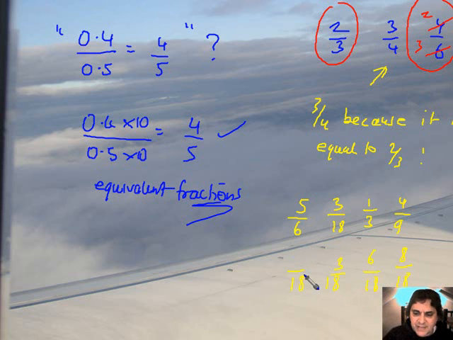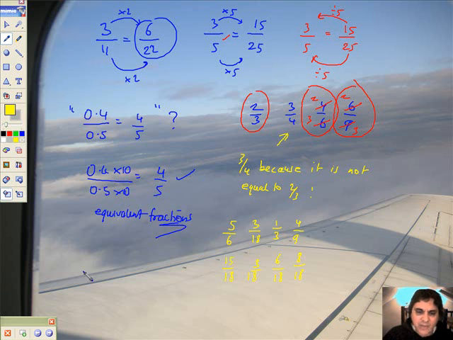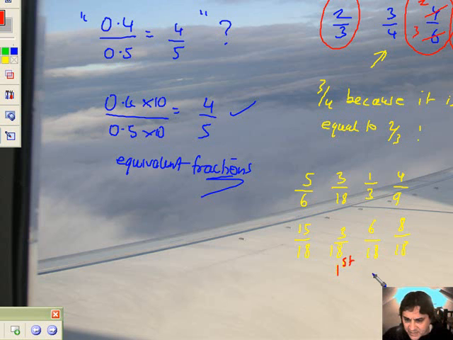And 5 out of 6, how much out of 18? We'll just multiply by 3, 15. Now we can write it in order. It doesn't say, so I'm going to start with the smallest. So first is that one. Let's go for red, so it stands out. That is the smallest. After 3 becomes 6/18. That's the second one. 8/18. Third one, and last of all, that one.